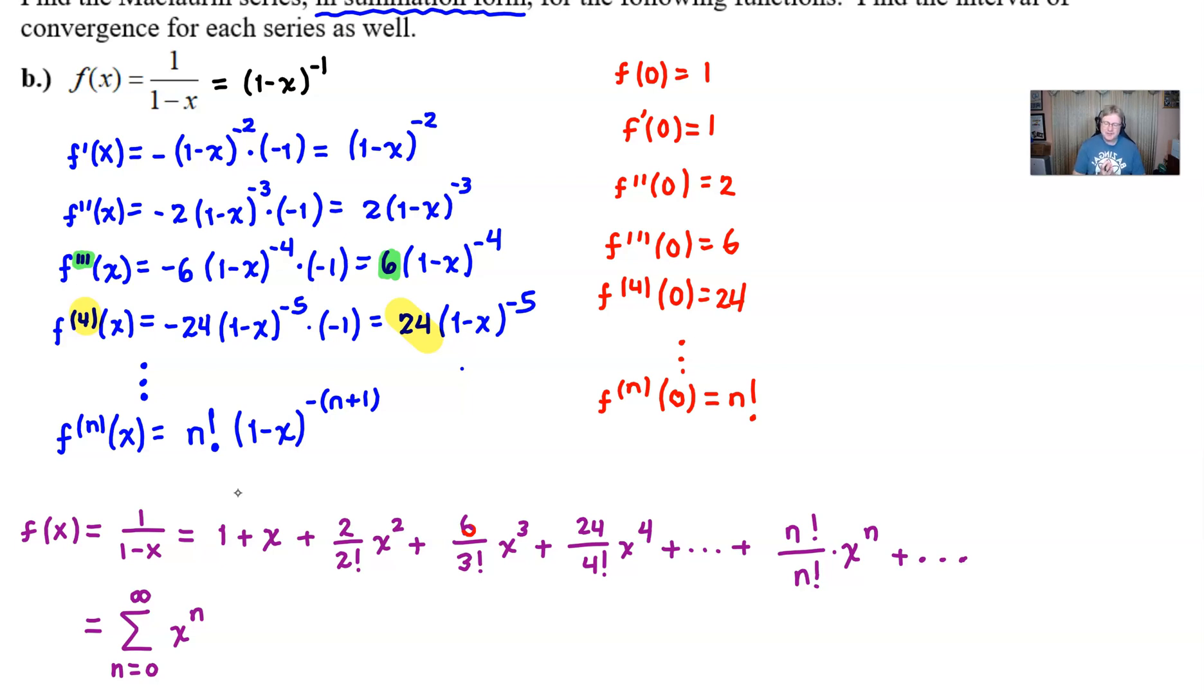As far as the interval of convergence, well, here is where I would like you to start to recognize something. I would like for you to recognize this is the infinite geometric series. It's your summation of a·r^n. Hopefully you remember that. Hopefully, right, a little bit back long ago in our infinite geometric series topic, beginning of unit 10. So a is 1 in this case, which I wouldn't disagree with that. The first term is 1. But we're using the value x for r in this case.